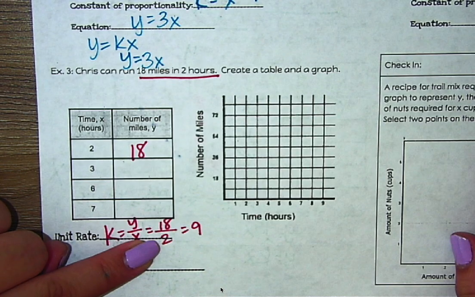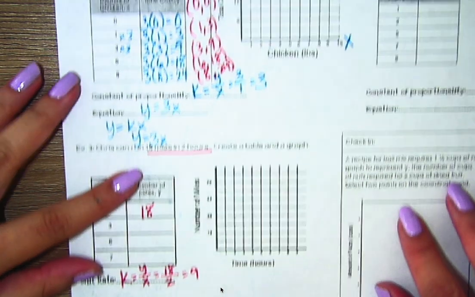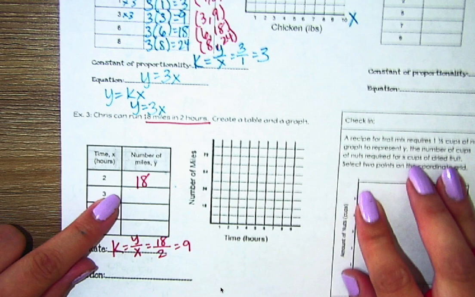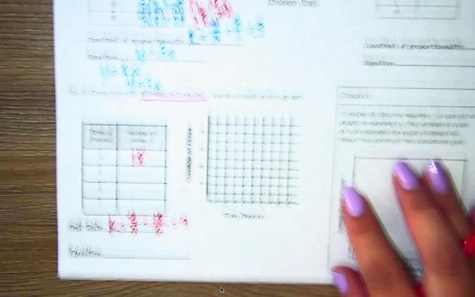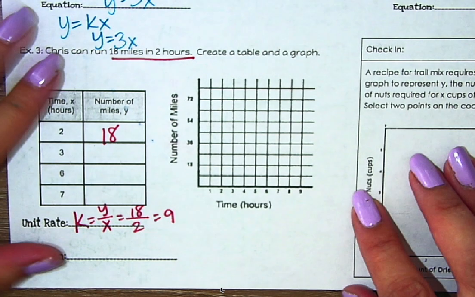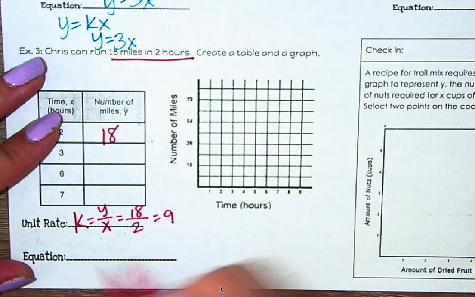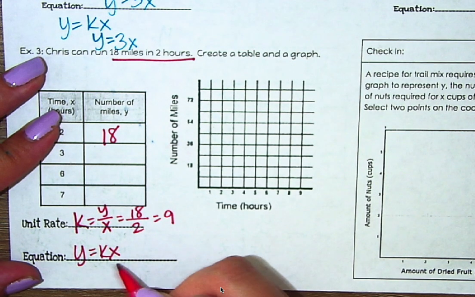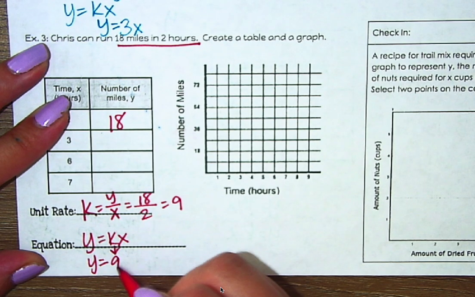So be careful with these two problems. It didn't start with 1, it started with 2. Here we could have used our K is just 3, but here we cannot because we have to find the value of 1, right? So we're going to do the same thing we did as before. We're going to use this K, we're going to plug it in. Y is equal to KX. I'm going to plug in my K value, which is Y is equal to 9X.